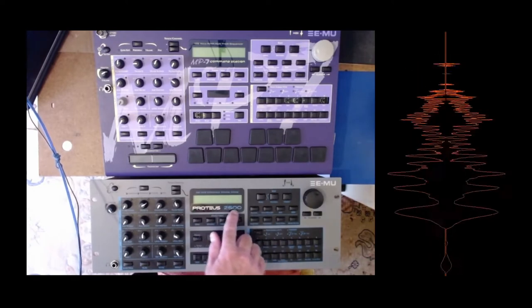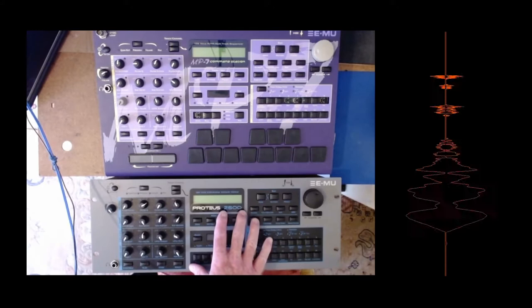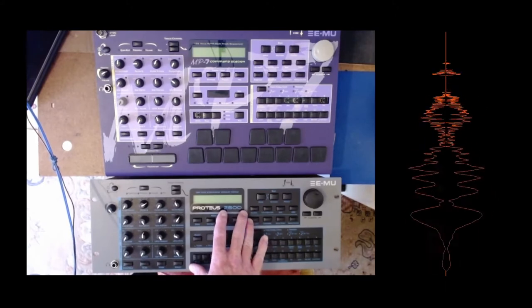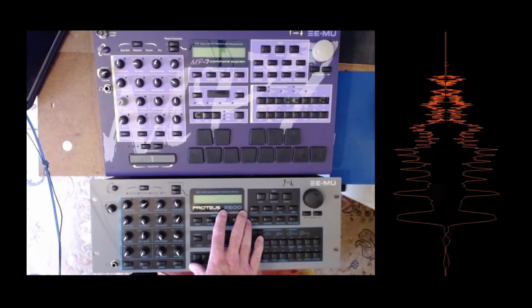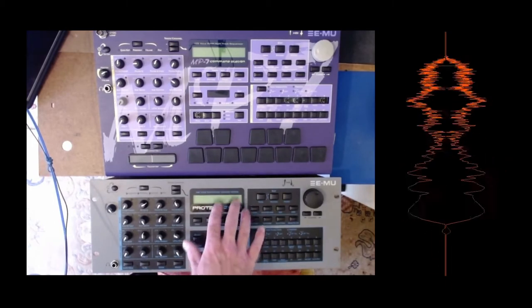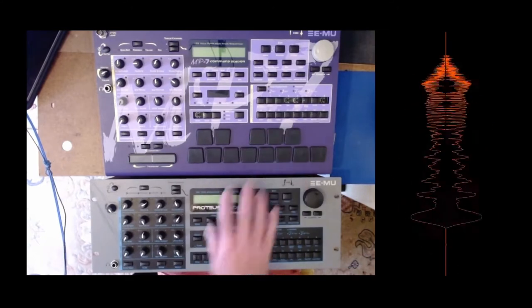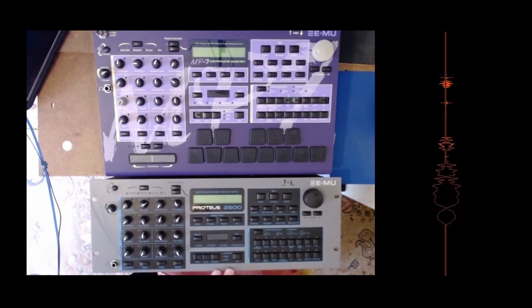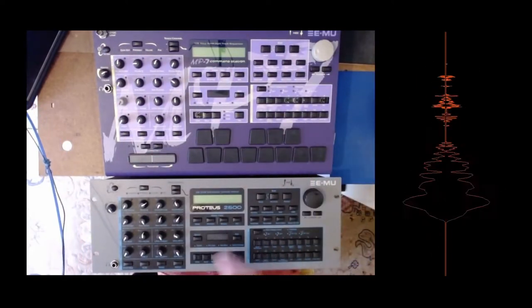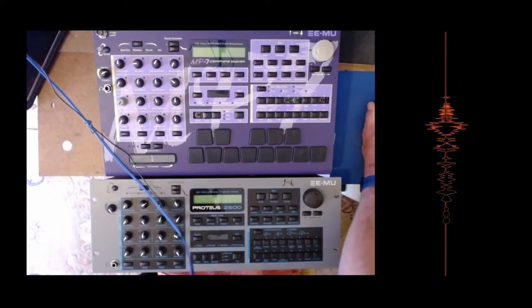This one I got recently without a sound ROM, from a gentleman who very kindly sent it over, and as far as I've been told, these two boards are the same. It's just the actual lack of pads, etc., on this one. So all this top strip and this top strip are the same, and it should just work. So that's what we're going to try and find out.